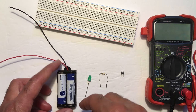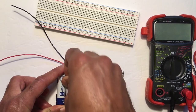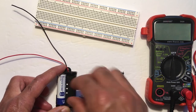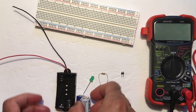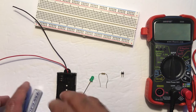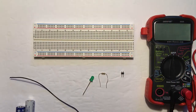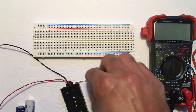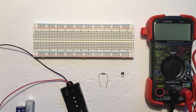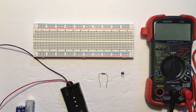These batteries can provide over an amp of current. So when you're not testing a circuit or not actively using it, definitely by the end of the day take out the batteries from the battery clip so that your circuit is unpowered. When building your circuit, also make sure that you don't have power connected, because as you move components on the board you may accidentally create a short circuit. Short circuits are the biggest hazard when building these electronic circuits.